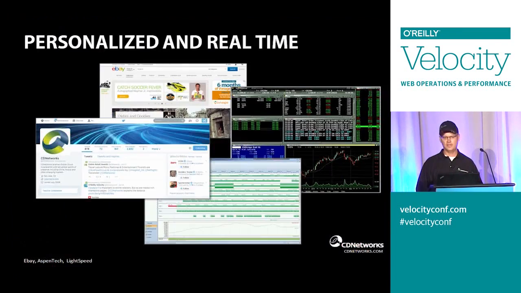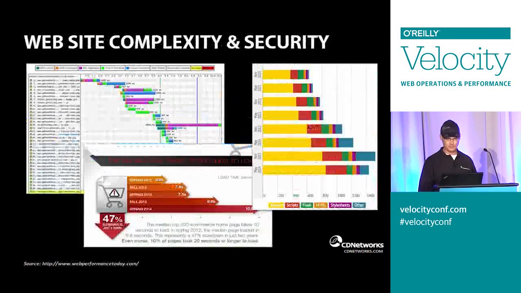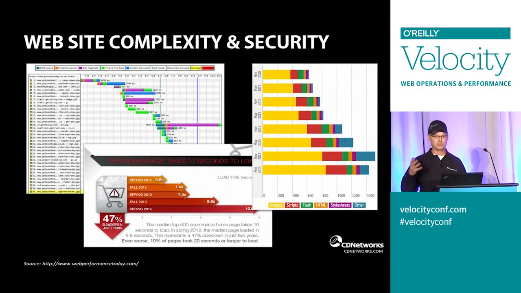And of course, web pages themselves, they don't help. Everybody expects really personalized web pages. They expect data to be as real-time as possible. And the content owners are striving to do this as well. The pages themselves, I read webperformancetoday.com, the Web Performance Today blog. I like reading her blog site, and she talks about some of the obvious things. You know, web pages themselves are getting richer and richer with more content. I was surprised to see that e-commerce sites are taking longer and longer to load, even just in the past couple years. I'm not quite sure why we would find that acceptable.